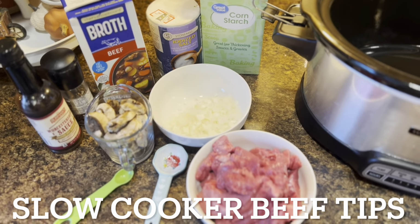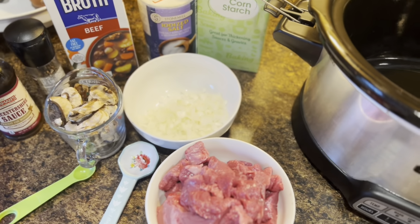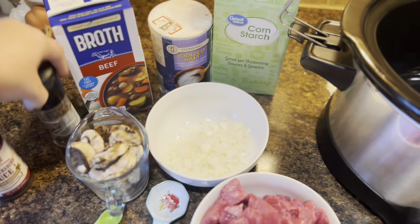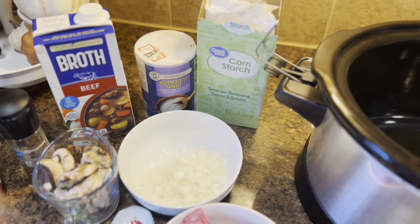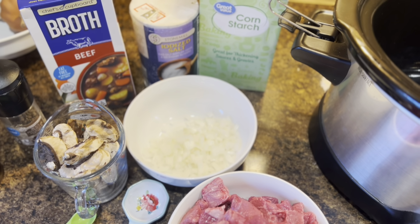Okay, for our next recipe, we're going to do some slow cooker beef tips. These are the items that you're going to need. This sauce, I'm not even going to say the word because everybody makes fun of me every time I say it because I do not say it right. Some pepper, some beef broth, some salt, some cornstarch, some mushrooms. It said 8 ounces of mushrooms. I have 12 here. And then 1 large onion.